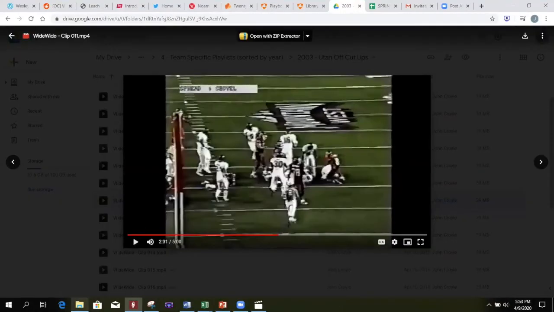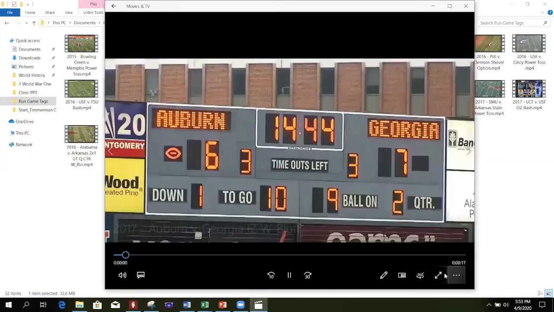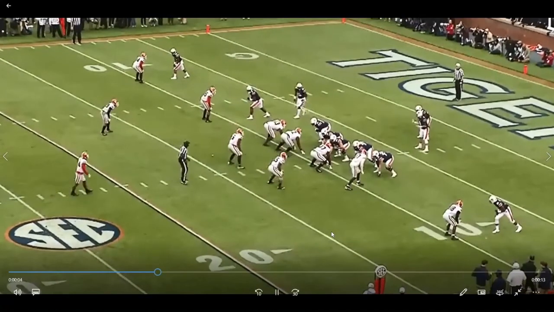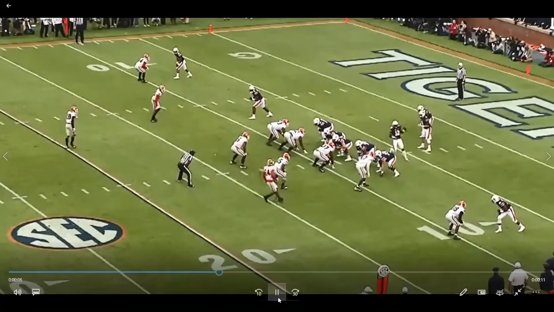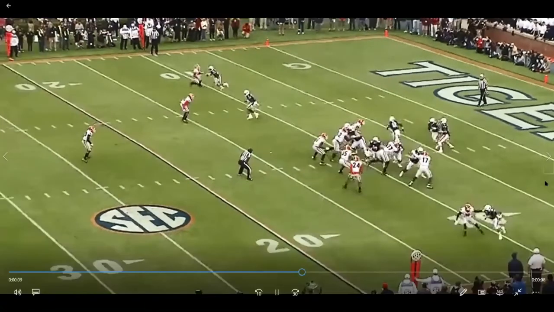Okay. So next, let's look at a little bit of the zone midline. I believe I had some of that in here. If I can find it. There, let's look at the bluff or the slip. This is another good way to get your H the ball. So this is the one where the H is going to come out of the backfield, and the quarterback's going to read the end to either hand it off or throw it.